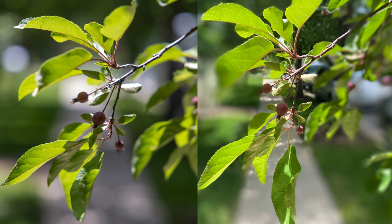And actually in the iPhone photo, which you can see on the right, portrait mode messed up because one of the leaves is blurry because it thought it was part of the background. So that's a pretty big mistake, which I did not think it would make. But overall, it's not a bad photo from an iPhone. Still pretty close, not gonna lie. That's probably one of the best ones.